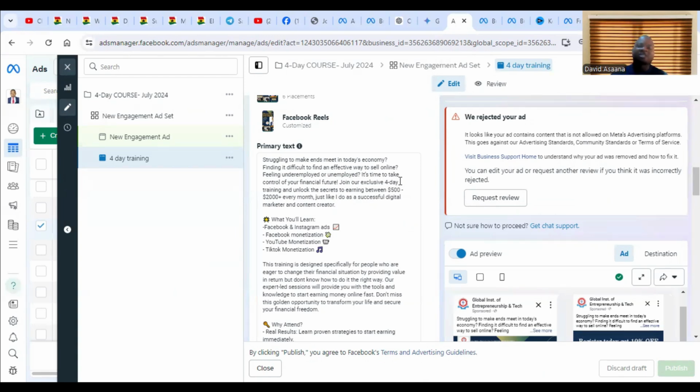Some people over-exaggerate things, and at the end of the day, it's not everybody that will earn that amount, but people will have high expectations when there is something like that there. So I'm going to just remove it. So you can edit your advert. Sometimes too, it could be from the video. If it's from the video too, you change the video or you edit and remove something in the video they may not like.